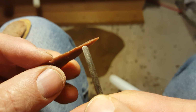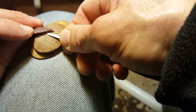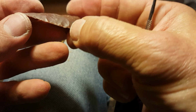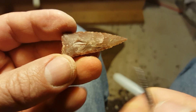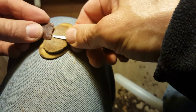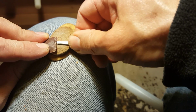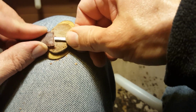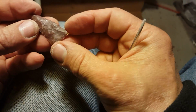There's still some weird stuff going on there, but I don't know. It kind of looks like crushing, but it might be just some inclusions in there. Anyway, I'm going to leave these step fractures in. I'm going to do some corner notches and be done.